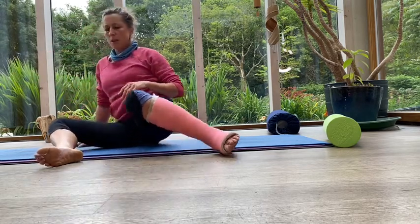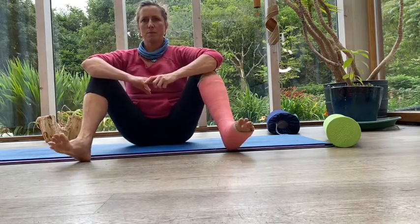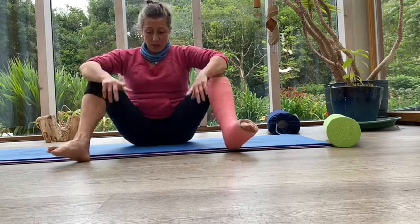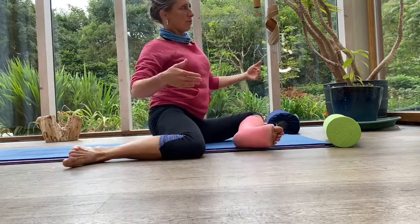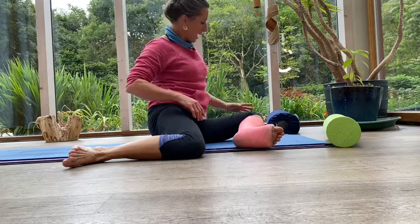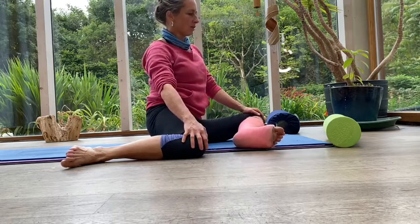Great. Bring both knees up and just wrap your elbows around your knees, pausing there. Knees are wide, feet are flat on the floor. Feet are really wide, very, very wide here. And then drop both knees down towards the left. And as you drop down towards the left, you have a sense of upright through the torso, and if it feels too strong into that right hip and the waist, then just bring your left hand to the floor or have your hands resting on your knees. See how that is for you.